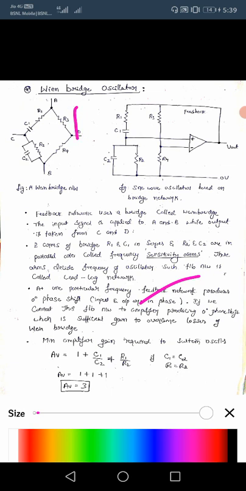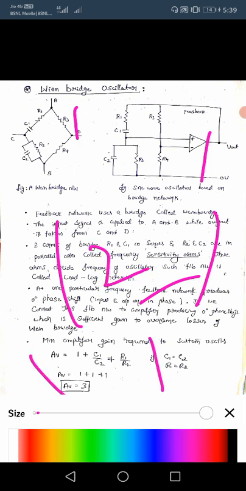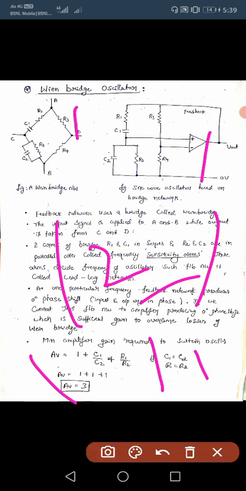1 mark. The Wien bridge oscillator question is asked for how many marks? 6 marks, right? This is again 1 mark. So this carries 2 marks. Explanation, these equations, again here it is 1 mark. Total 5 marks are there. So still 1 mark is pending. That 1 mark is for the formula and all here. So it completes 6 marks. It's a Wien bridge oscillator.